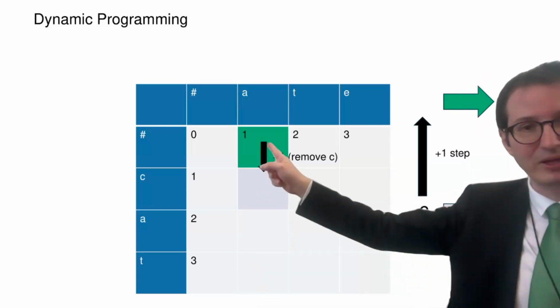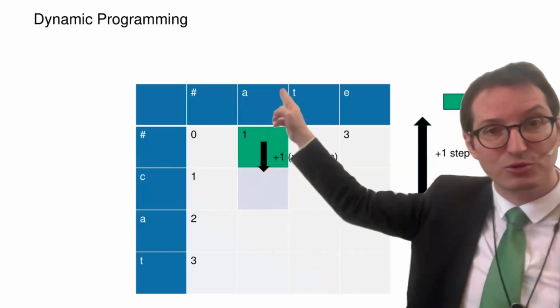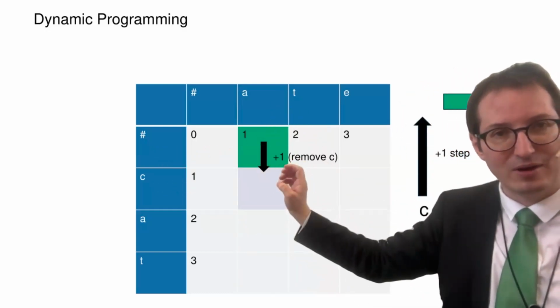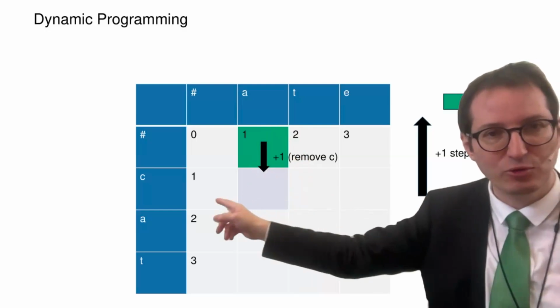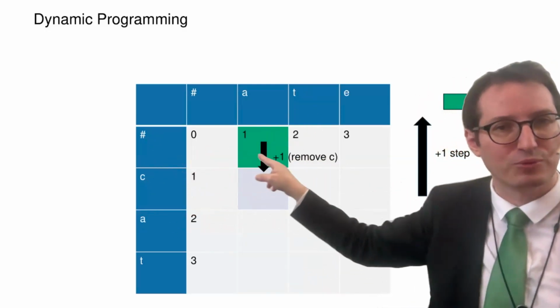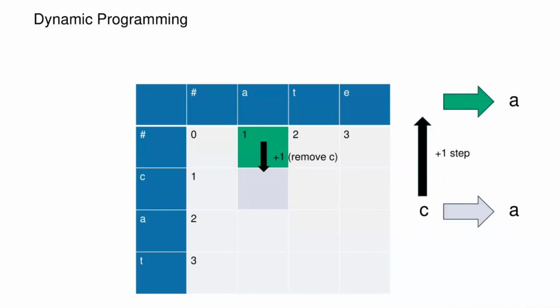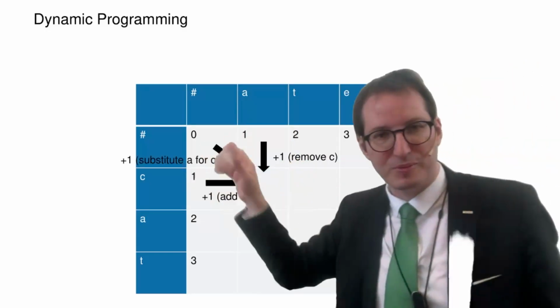And finally, the third way of doing that is that we know how to turn the empty string to A, and based on that, all we need to do to transform C to A is remove C, and then we're back to a known problem. We can just do whatever is done here. Okay, so this is the diagram. So we have the choice between the three.